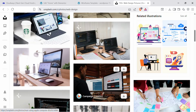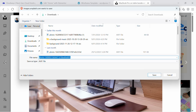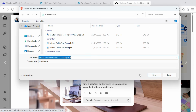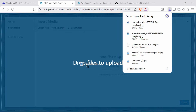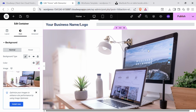It's not too bad. This one here, actually, that's cool, but I just wouldn't use an image that bright. So I just hit here, medium, and then download that, 294 kilobytes, still pretty good. So I'm going to change that image, drag that in there, and then place that as a background. Cool, so that's looking cool.